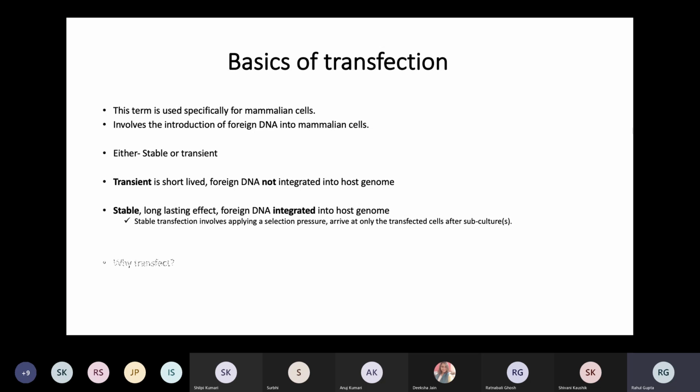Now the question comes, why should we transfect? The reasons could be numerous, but I'm sticking here to only two. First of all, if you want to overexpress a gene or, say, a microRNA, and you have experiments wherein you want to study the effect of this gene on some targets, or the effect of a microRNA on its gene targets, you want to overexpress them in a cell. That's why you want to do a transfection.